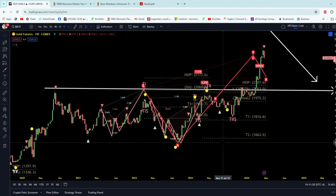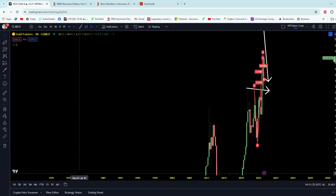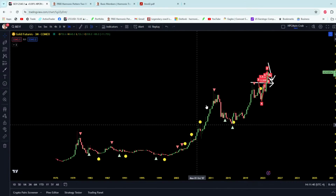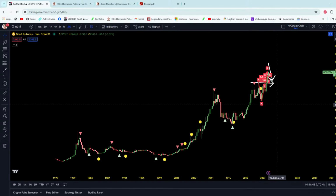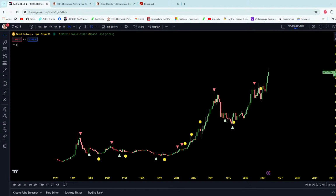We'll continue to get pullbacks along the way, but if you go back a couple decades, this is the type of thing I'm talking about. Long-term stair step. Folks that are keeping their money in gold, they don't pull it out. They're looking for capital preservation. That's what that is. So for now, let's let it do its thing, pull back, whatever. But longer term, yeah, we get to 2100, 2150. That's another opportunity. All right, so keep an eye on that.